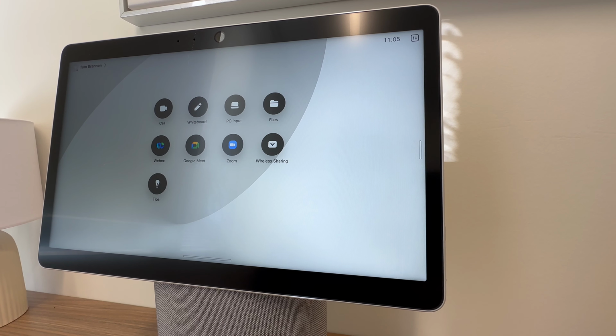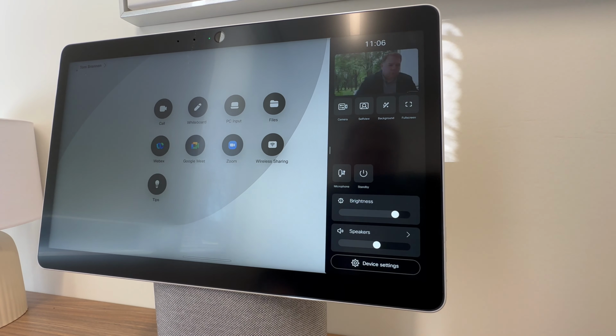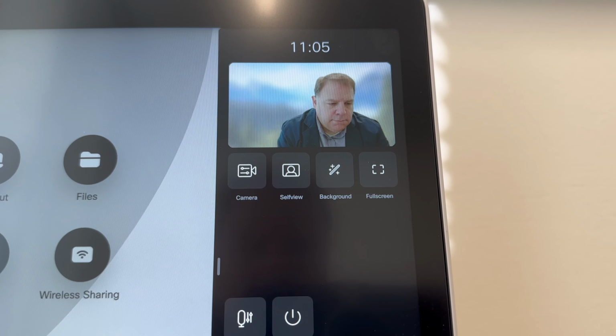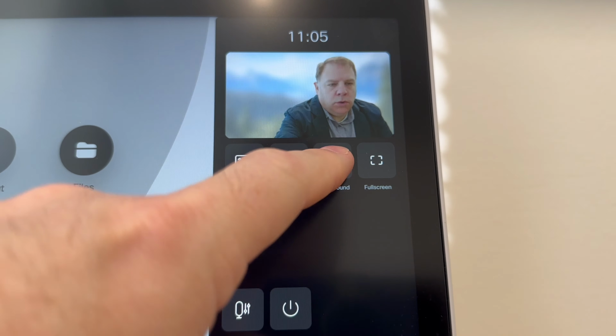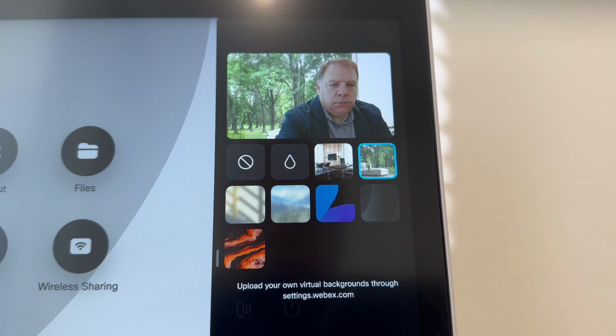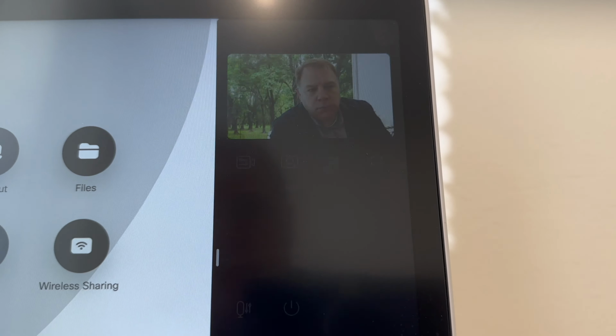Also, once you're hooked up to your laptop, you can use the device not only as a screen, but you can take advantage of its excellent microphone and speaker capabilities. And basically any meeting that you can join from your laptop, you can use this as an extension to utilize those great hardware features. I love being able to set up one background that works across all of your different meeting applications, and also really liked the Optimize for My Voice feature, which we'll talk about in just a second.